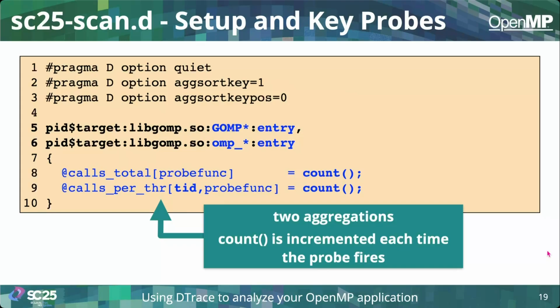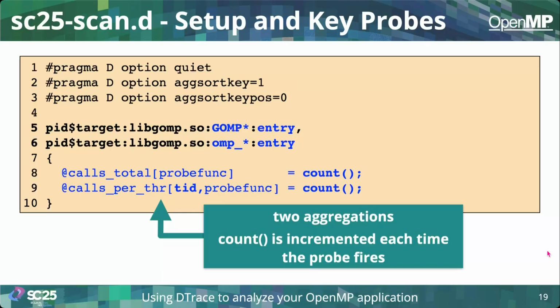And I do that in 2 ways. At line 9, I add to the key a thing called TID, thread ID. That's the DTrace generated thread ID. So for each thread in my application, I get a different count. In this way, at line 9, I differentiate according to the thread ID as well. So I get a global picture by looking at all the functions, and then I zoom in by looking at the distribution according to thread ID.